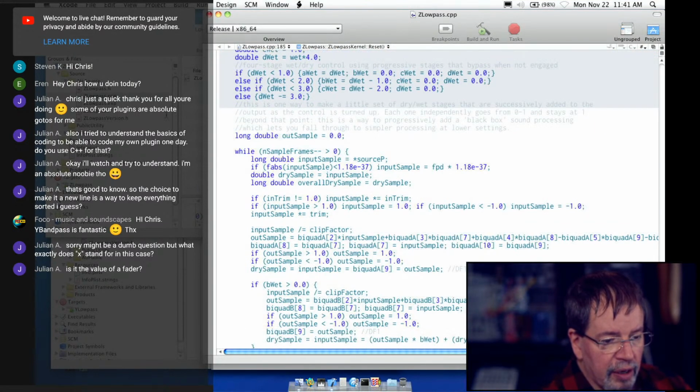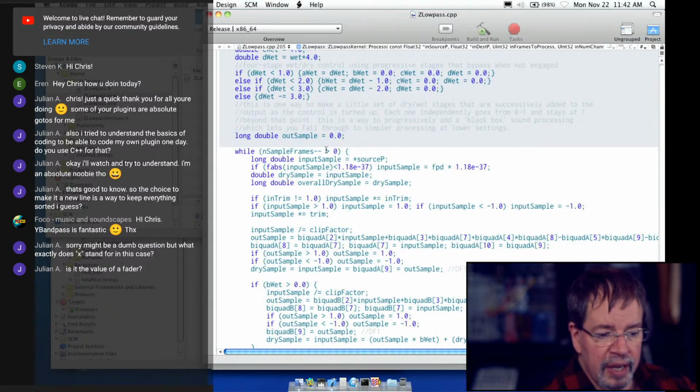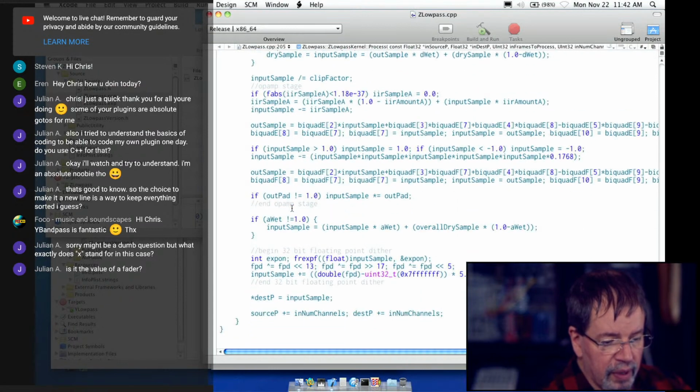I'm going to go through and copy everything all the way down to when it says while nSampleFrames minus minus. Remember where it said for x equals 0, and then there is a logic statement with one of these operators that's a logical operator? And so it's asking a question, and the answer to this is going to be true or false. The while statement is even simpler than that. It is while this is larger than 0, the answer is true, and we do all the things. When it stops being true, we finish doing all the things, and we're done with this particular part of code.